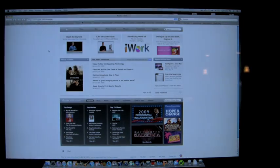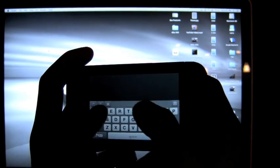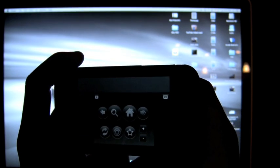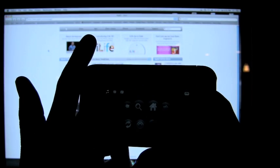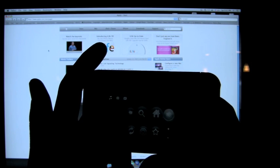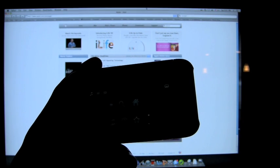So we're going to quit it right here through the keyboard. All right. So I'm typing blah, blah, blah. Okay. Oh, I need to launch Safari. Just push the internet and there you go. It pops up. So this is really neat. If I want to hit up my home page, which I'm already on, I can just hit home and that's where it goes.